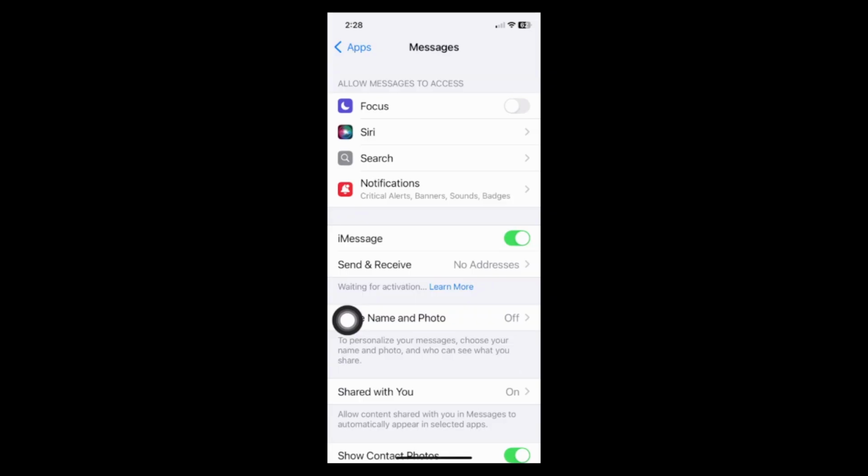All right. So if yours says activating or waiting for activation right here, and it takes a ton of time, well, what you'll do is just wait for about 24 to 48 hours if this is your first time adding your SIM or adding an eSIM. So you'll have to wait. It's a process by Apple right here.